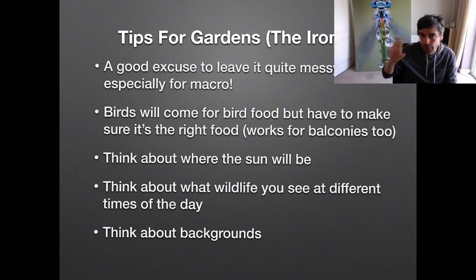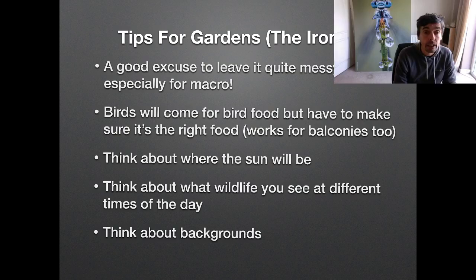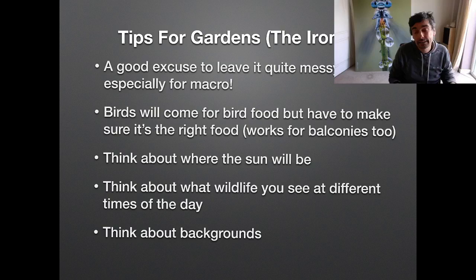But tips for gardens, really. I use my garden, and the fact that I want to photograph wildlife in it, as a good excuse to leave the garden quite messy, especially for macro. I've got a hedge area, which we're going to see in the video in a second, which I leave quite messy because I want lots of leaf area in there for bugs to feel comfortable. Also, you want your birds to be able to jump around in it. You want to cut your grass, etc., but you want the birds to have a fairly natural type environment.